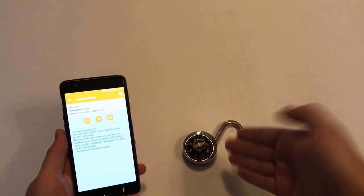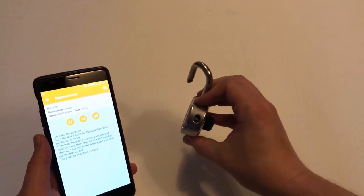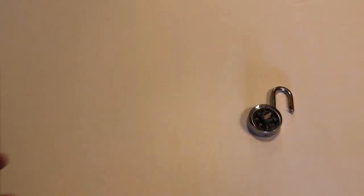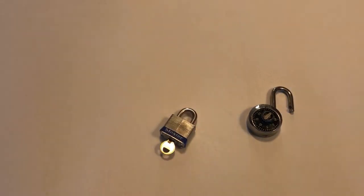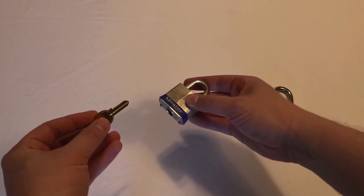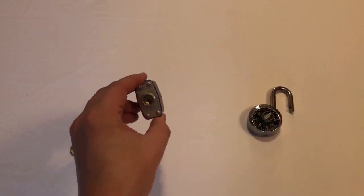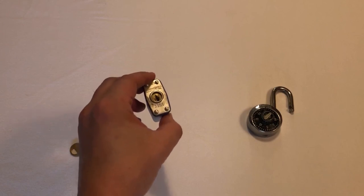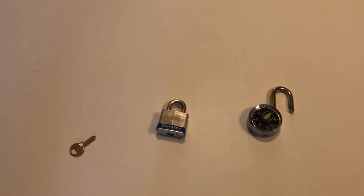Now, not that impressive. Obviously, we could have opened this lock a number of other ways. It's so old it would even be shimmable. But what if you have, let's say, a keypad lock here? Okay. Well, we've got, oh, that's not helpful at all. That's just a blank key. Well, are we going to get our lock picks out? Maybe not. What do we have on the bottom here? 3351. Fascinating.